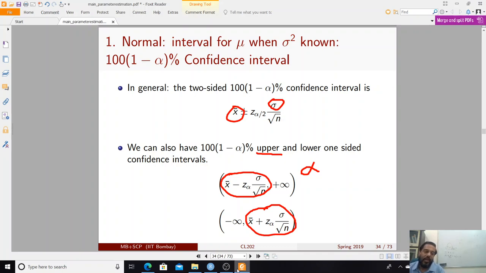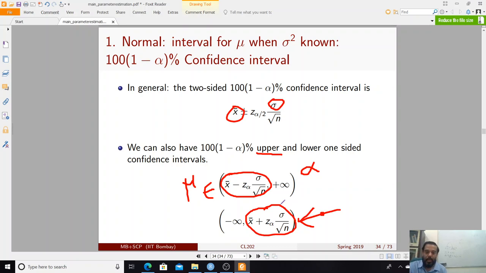If you are wondering under what circumstances you use such a lower bound and upper bound, think about a manufacturer of a mobile phone who wants to be able to claim that the mean life of the mobile phone is greater than 5 years. He or she will try to show that the population mean belongs to this upper one-sided confidence interval, saying it is greater than 5 years. If there is a regulating agency trying to check the truth of the advertisement, it will buy, let us say, 10 or 15 mobile phones of that manufacturer and calculate the lower one-sided confidence interval to show that the mean is at most this value. So note that this becomes an upper bound.